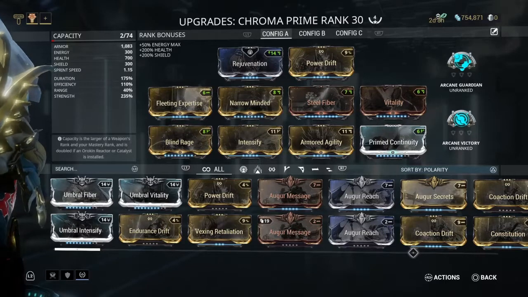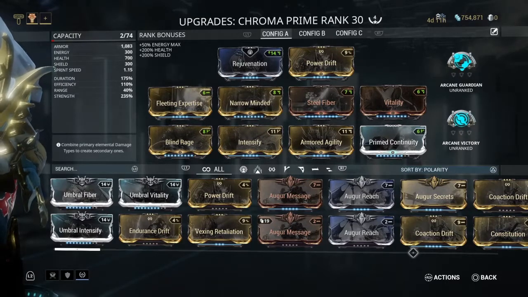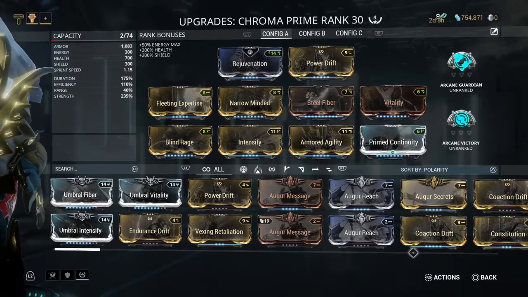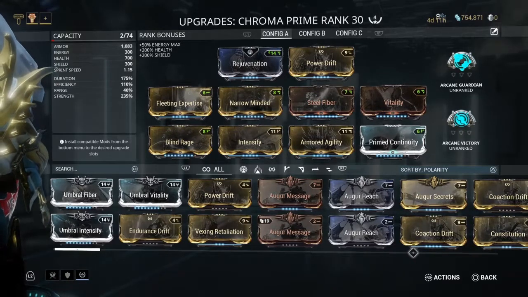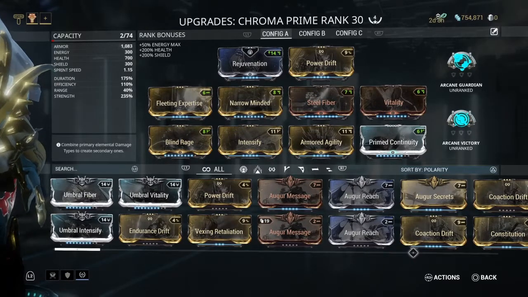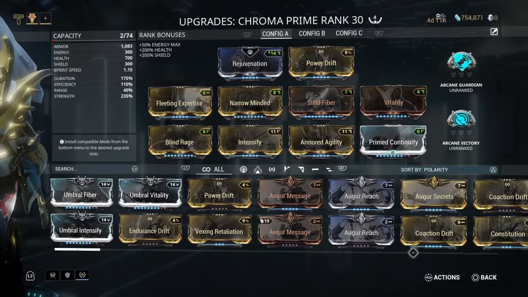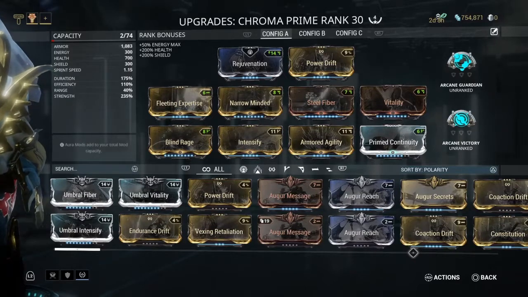Now, you can run the Umbral mods on them. There is an Umbral build, but I don't recommend it unless you're going after sentient farming, unless you plan to run for Broken War. Now, if you guys want to know how to run Broken War, check out my live stream with SNK. We are running for Broken War. But in order to run for Broken War, you've got to basically hit the sentients with a sword, get the, I think it was like the Conculyst or something like that, just spawn on Lua, and then you kill that, in whichever way you want. The easiest way is with your Tenno.